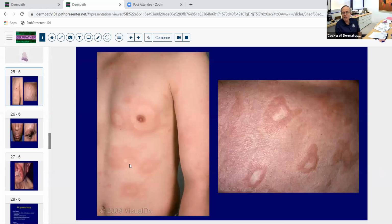Now, the thing that's interesting about Hansen's disease, and I strongly recommend as a dermatologist that you take an interest in Hansen's disease and learn about it. It is not a historical disease. We still see lots of cases. We saw one case just this morning, and 3 biopsies submitted. Each one was submitted as rule-out squamous cell carcinoma. It had a granulomatous dermatitis in there.